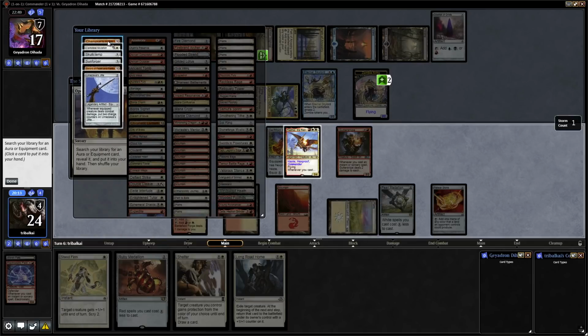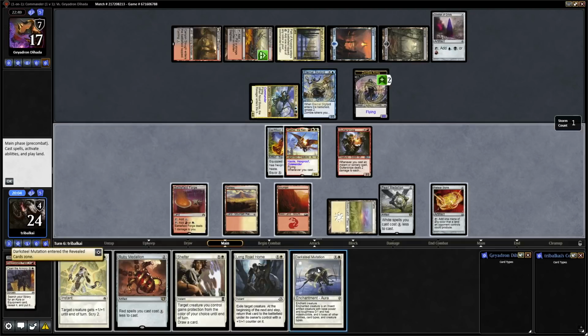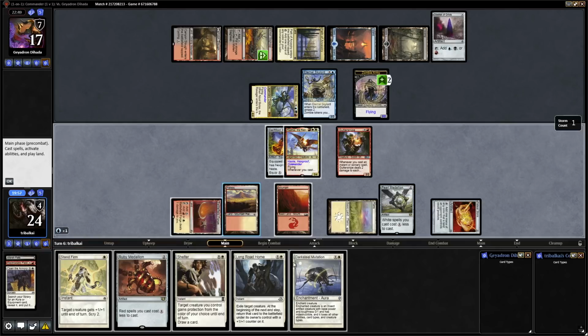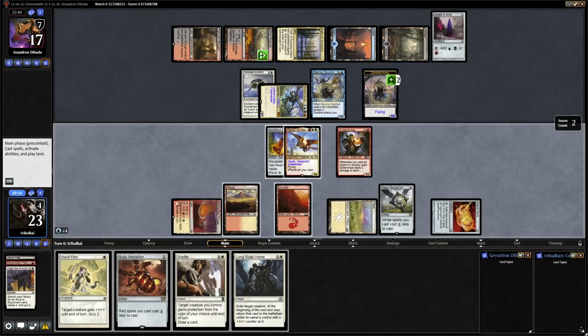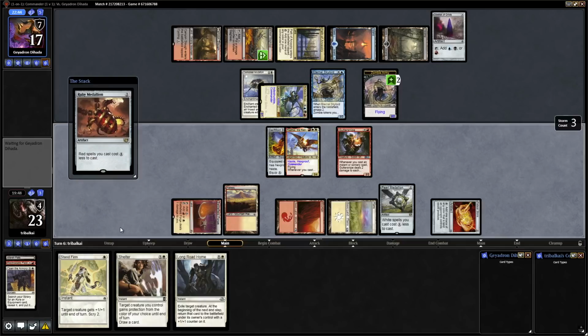a Champion's Helm or a Darksteel Mutation would work, wouldn't it? Yeah, we'll go for Darksteel Mutation actually. I can't play and equip the Sword of Feast and Famine, which I would typically like to go for. So instead we'll just put a Darksteel Mutation on our opponent's commander, and they won't be able to flip it with this. And then we can get down the Ruby Medallion.